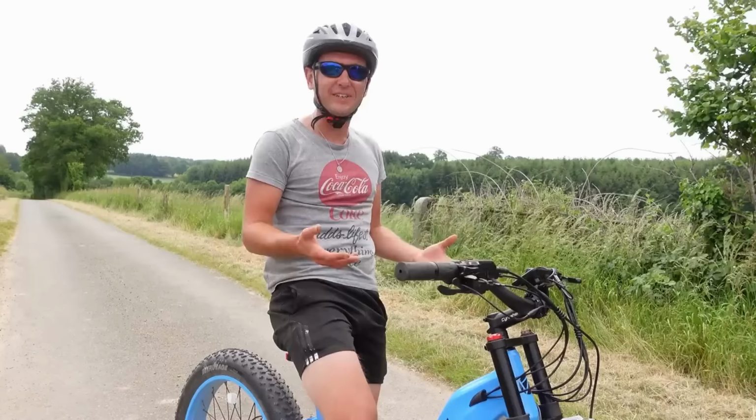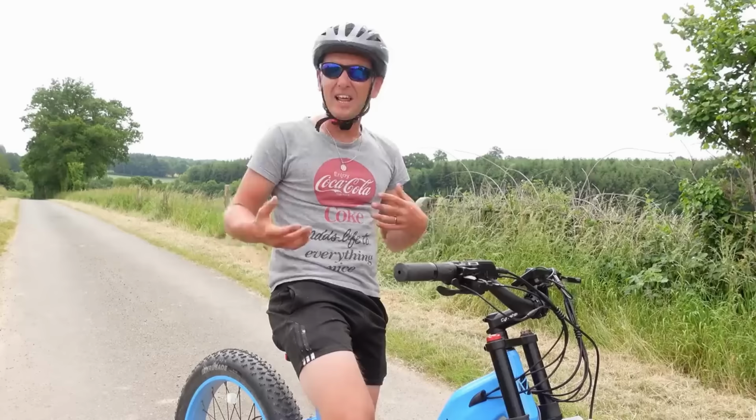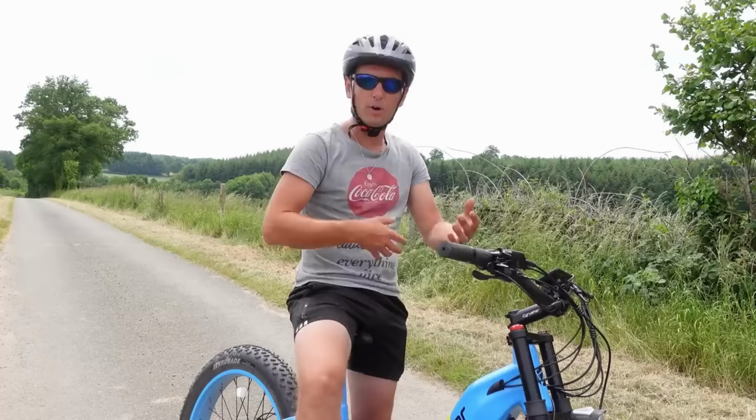It's got a fantastic LCD display, so I can see the speed I'm doing, I can see how far I've gone, I can literally see everything with it. My maximum speed, even just on a little run there, was 29 kilometers, but I can do up to 39 kilometers an hour. It also comes with torque sensors, which I'd obviously read up about, but did not quite understand what that meant. And actually feeling it when you're riding, the harder I work, the harder that motor kicks in and works with me.